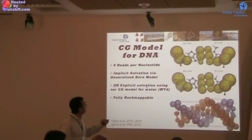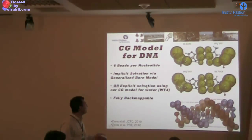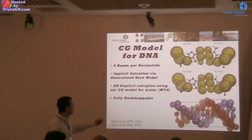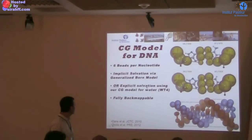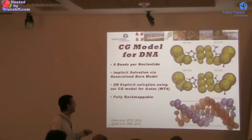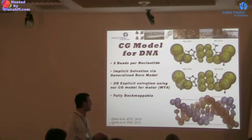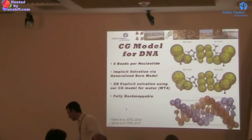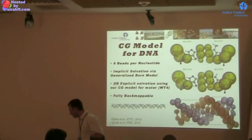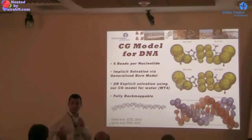This is a typical AT and GC pair. This is how it looks like when you see it from a distance — you can clearly recognize major grooves and minor grooves. The nice thing is that you can use this, same as atomistics, using implicit or explicit solvation. And when it moves, this is how it looks — it's pretty much DNA.